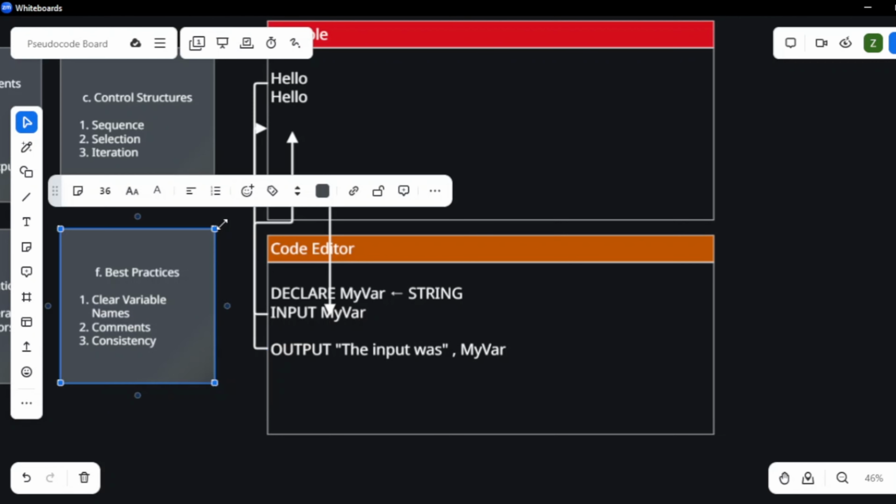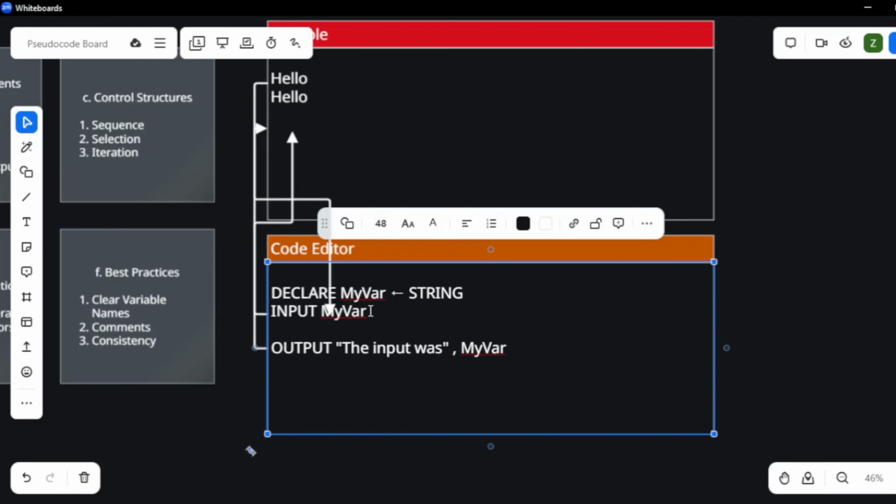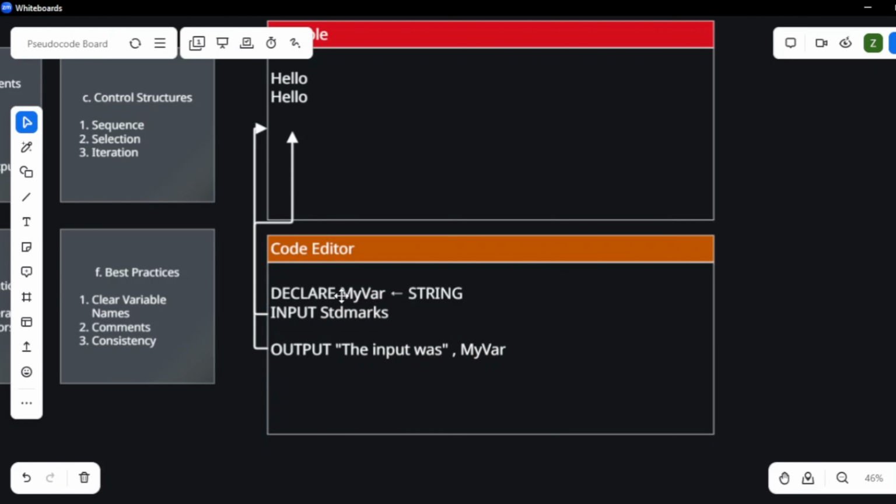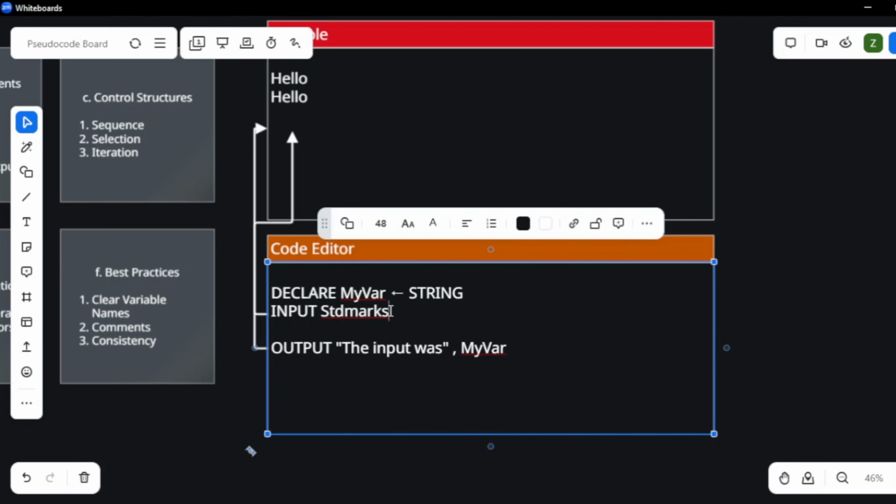You can do the exact same thing with the arrays too. Remember what I had said. Suppose I had something like student marks back over here again, let's just remove these lines. If I had something like input student marks, and suppose it had a length of 50, we're assuming it has a length of 50, and I asked the user for any input. Now whatever the user inputs, it's going to go into this second position in this array, and when we output that array, we're going to get the output.